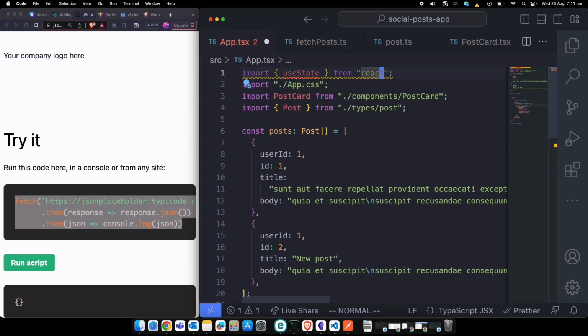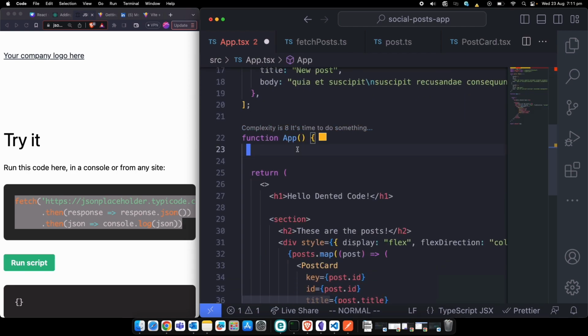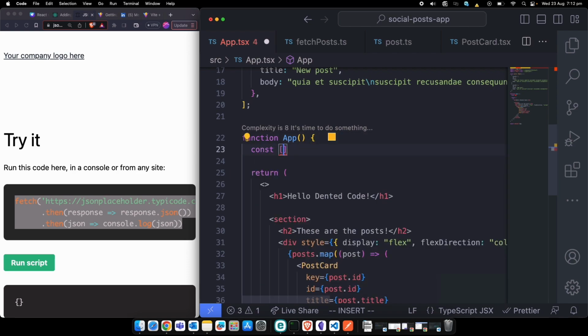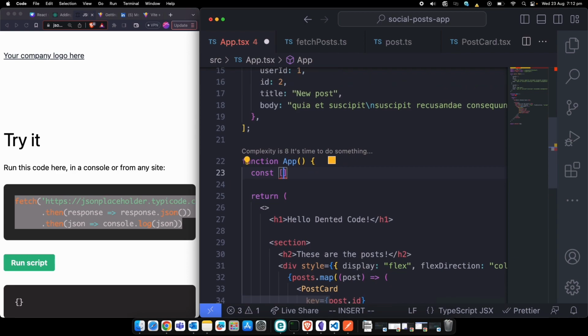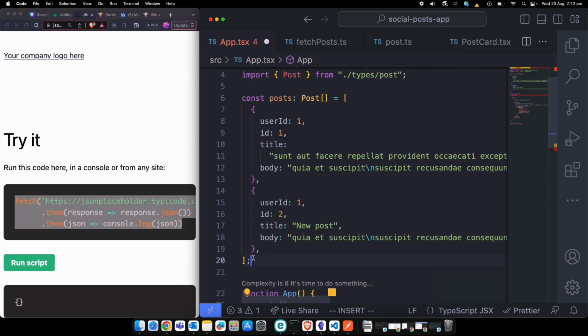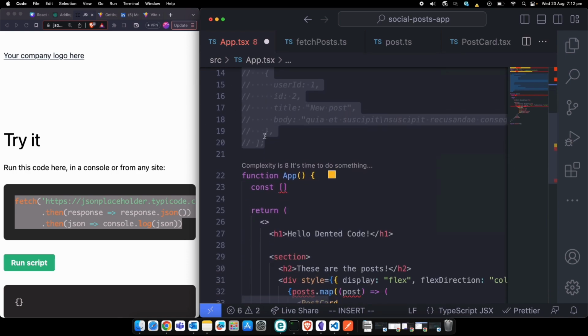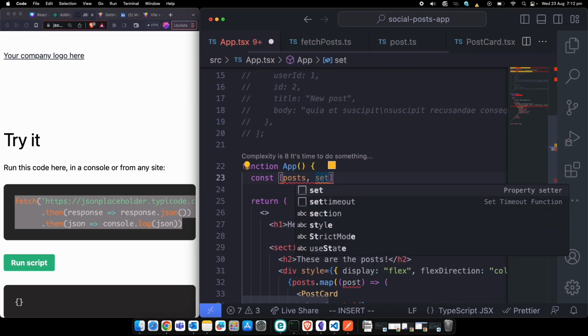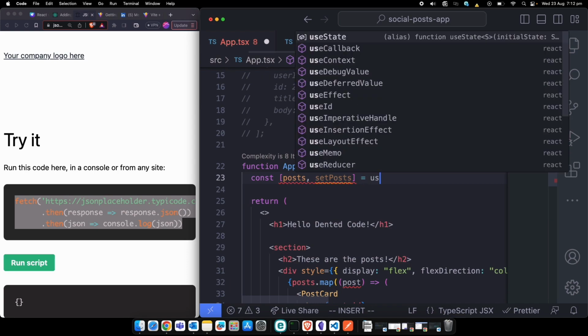Yep. Let's do that. First of all, let's create a state to store all of our posts, because right now we manually wrote some of the posts here, but let me comment this out. We don't need this, and I will instead say posts, setPosts equal to useState.